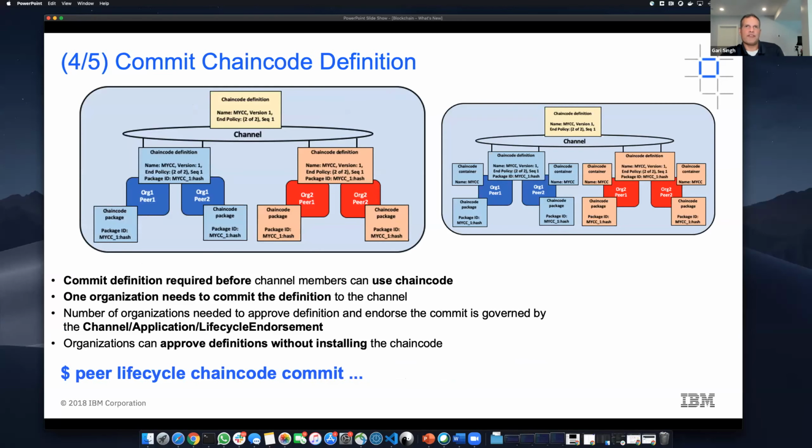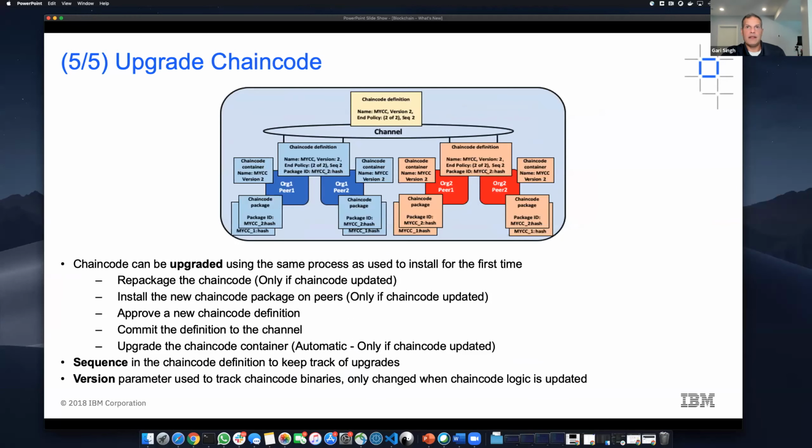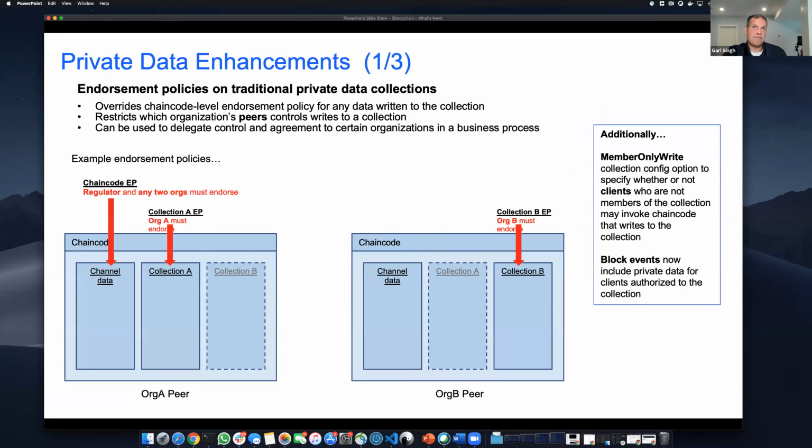Finally, once there are enough signatures meeting the policy, somebody can commit the chaincode definition, and this is similar to instantiate. And then on upgrade, you go through the same process if you needed to. You don't necessarily have to repackage the chaincode; you could just be updating policies as well.